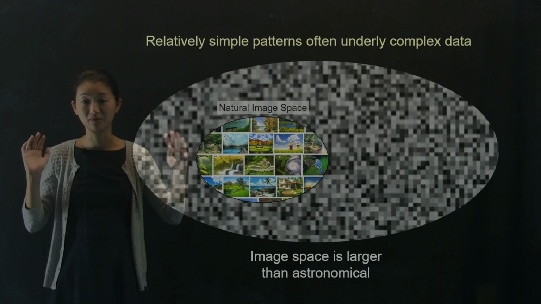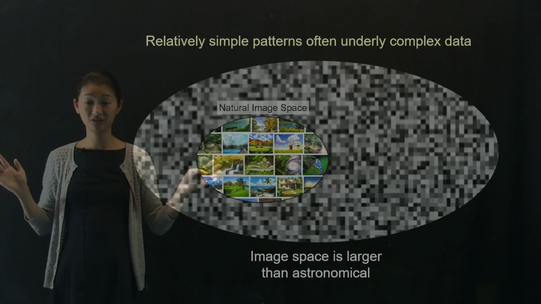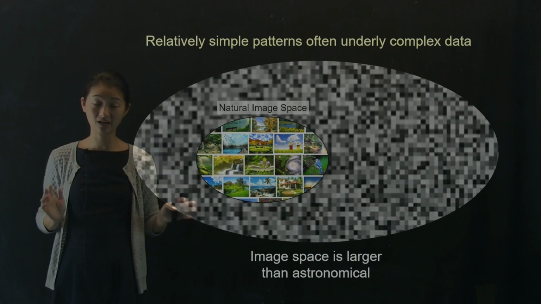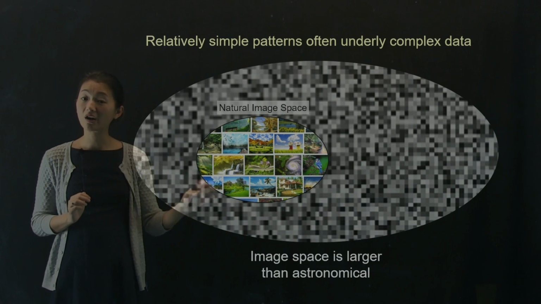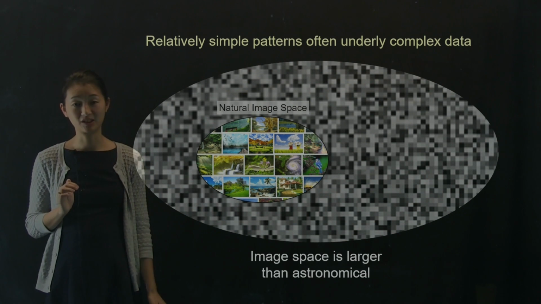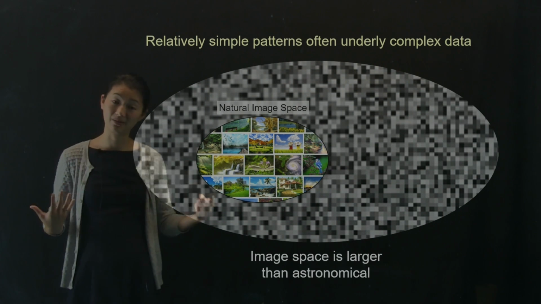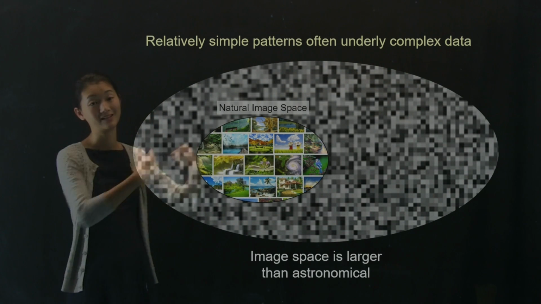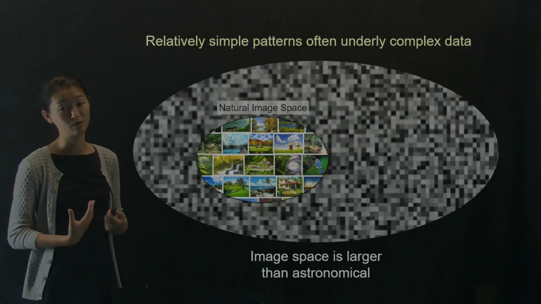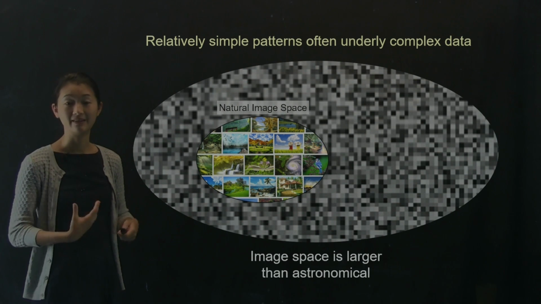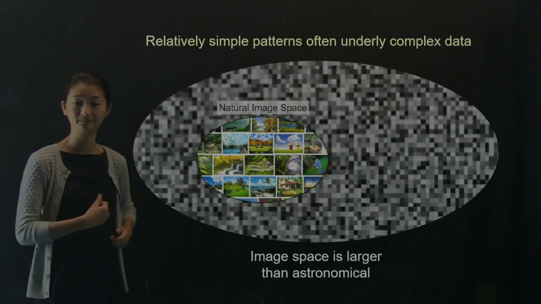All of the images that you would actually ever see walking around in the real world, all the signals you actually care about, even though they are complicated, are actually representable by relatively simple patterns. And so this is another way of saying the same thing, that these images, because we could represent them by relatively simple patterns that we can characterize, are compressible in that way.